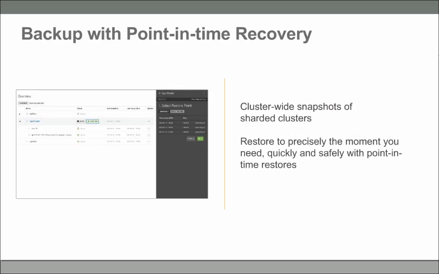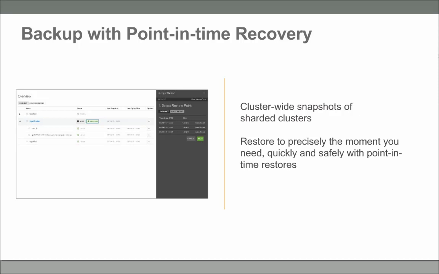The backup and point-in-time recovery, which is provided by Ops Manager and Cloud Manager both. The way it works is basically similar to what we talked about using oplogs. With Ops Manager and Cloud Manager, whenever you make a change to a database, in terms of writing or updating a value, the oplog gets shipped securely to the Cloud Manager or Ops Manager.